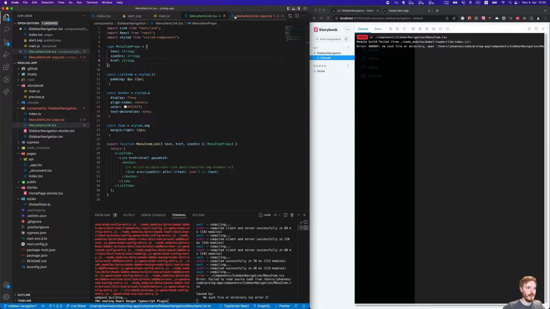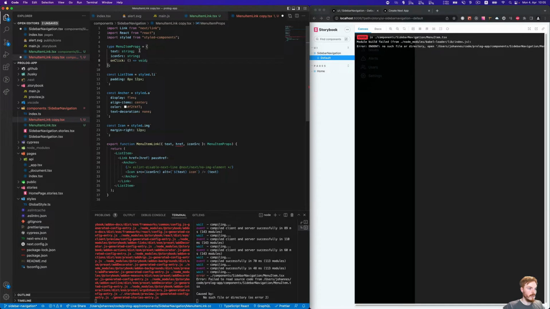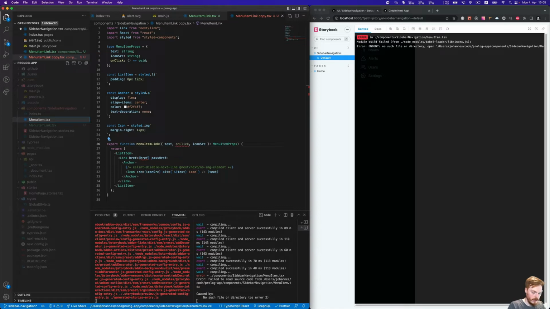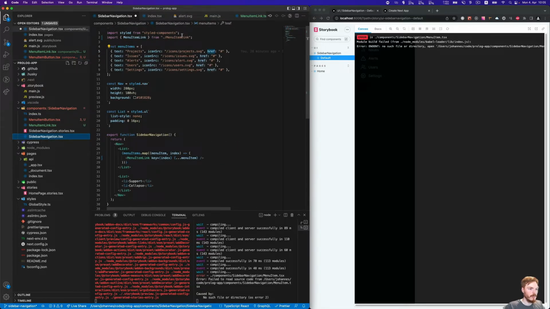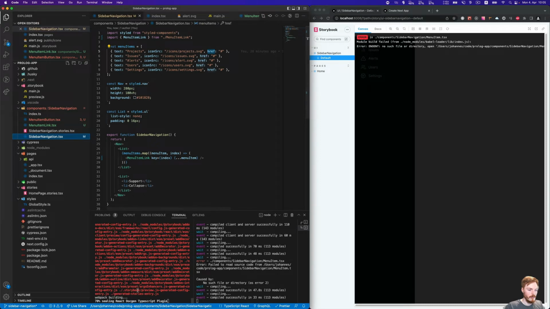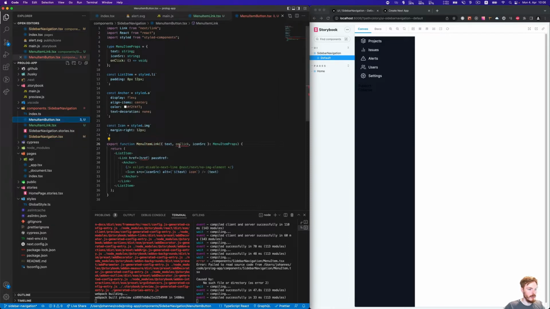So like this, and then have this one onClick. Let's fix menu item button. Sidebar navigation, so this should be menu item link, menu item link. Not sure. Okay, works again. Now we have the menu item button, so we just remove this.